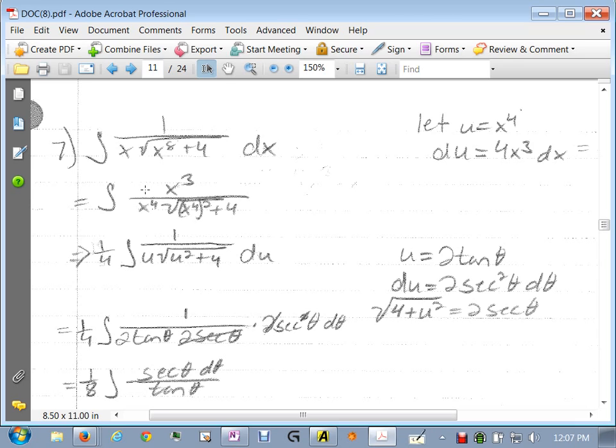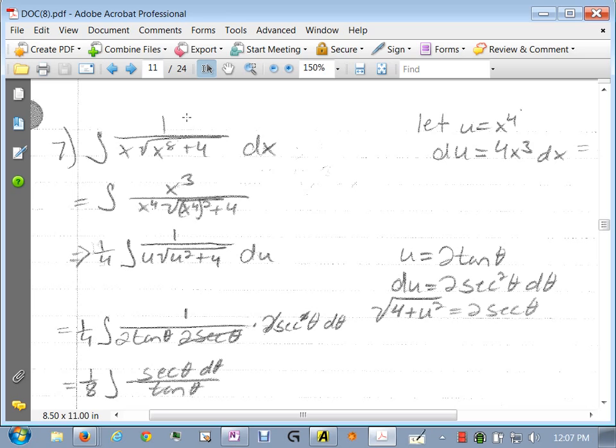Let's back up. So when you look at the square root of x to the 8th plus 4, the reason that you cannot do trig sub there is because it doesn't look like x squared plus 4, right? If that was something squared plus 4, then you would be thinking trig sub. The only thing it could possibly be where it would be something squared plus 4 is if it was x to the 4th squared plus 4. And then you would have to replace your x to the 4th with u, yes? So if we try that and we say let u be x to the 4th, the derivative of this, 4x cubed, is nowhere to be seen here, right?